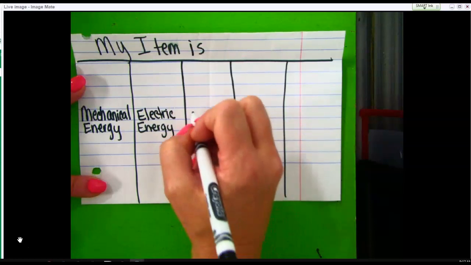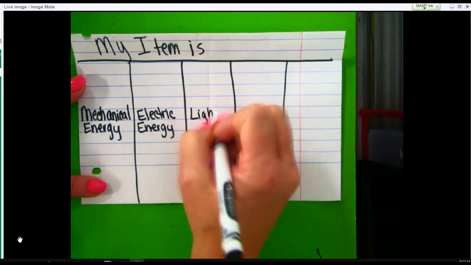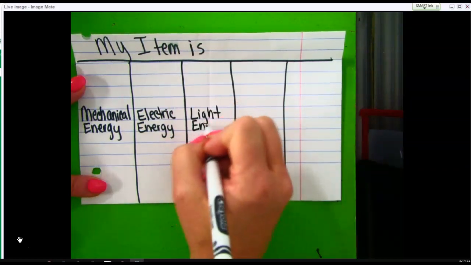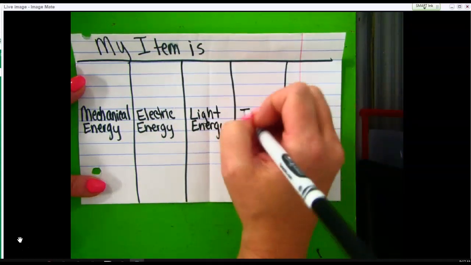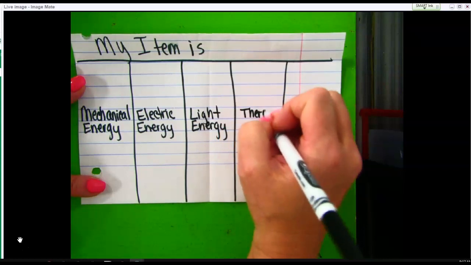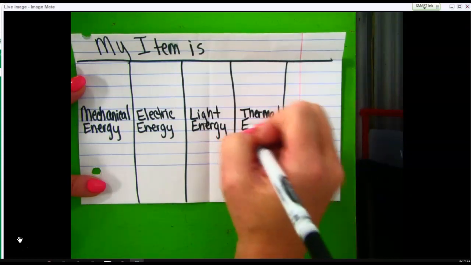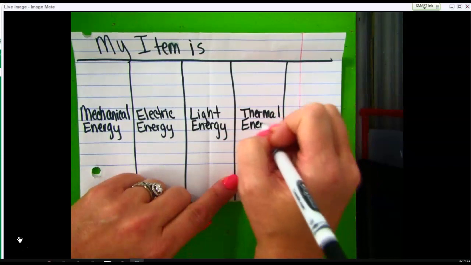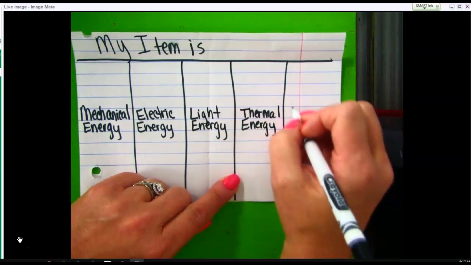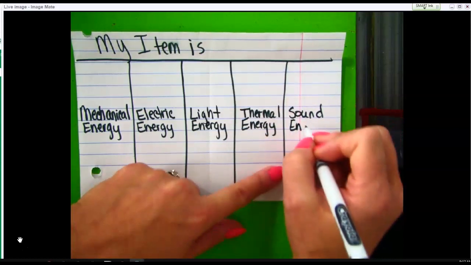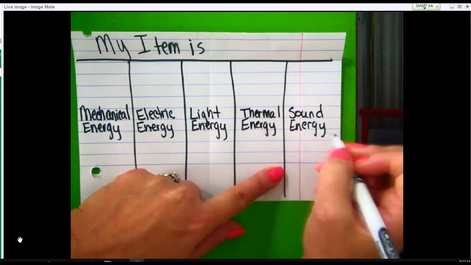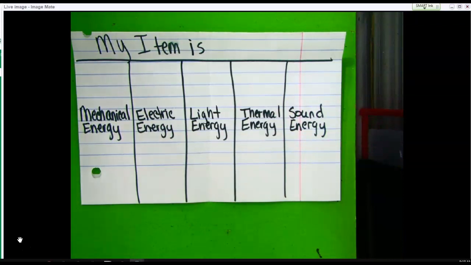The third one is light energy. Fourth one is thermal energy. And the last one is sound energy. I am going to give you a minute to write that down.